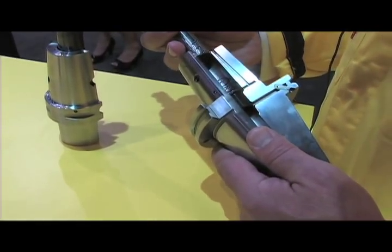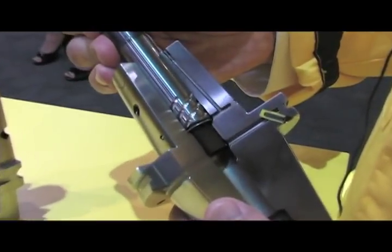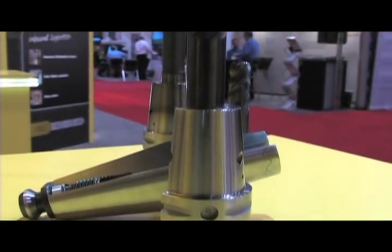So if the industry needs this, what are they using right now to deal with this problem? To solve the problem now, customers usually use, for extra security on a milling operation like this, a Weldon shank holder where they can lock the shank with a set screw. That is not as accurate — you get a little more runout with a tool holder like that and less performance with the tool.